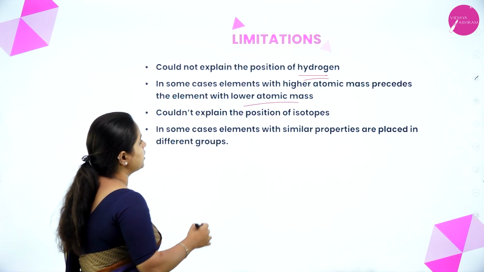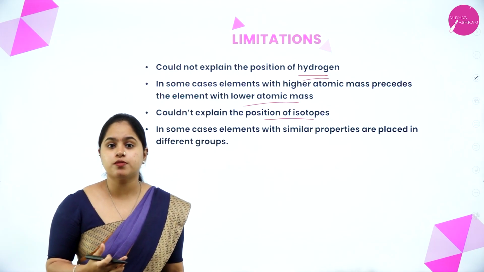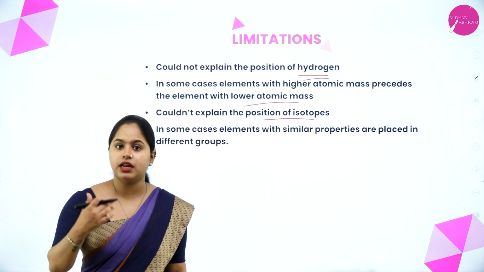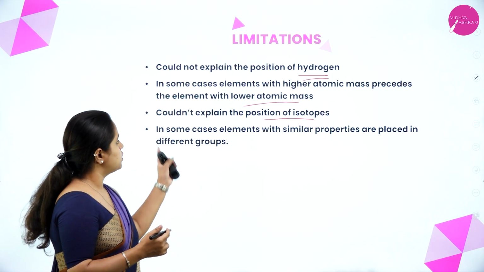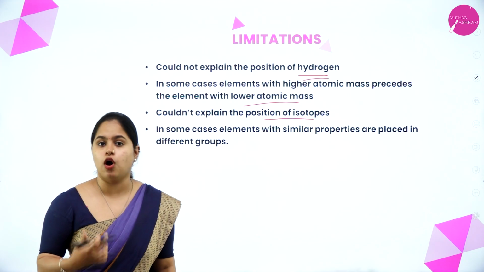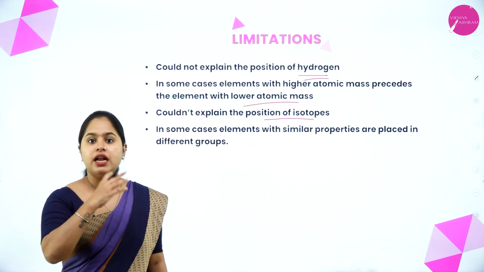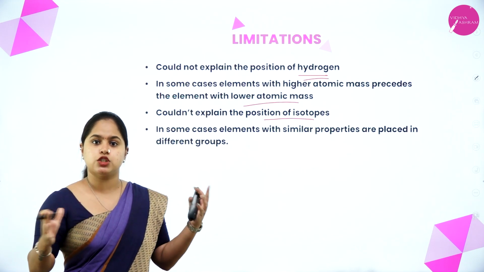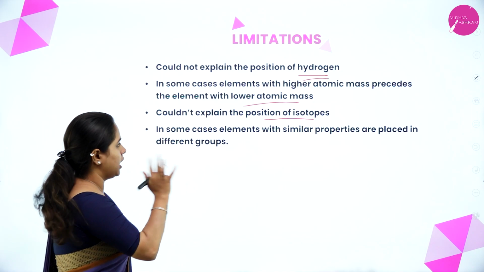And it couldn't explain the position of isotopes. So what are isotopes? Isotopes are elements having the same atomic number and different mass number, right? We have already studied what isotopes are. So he couldn't explain the position of isotopes as well. They have the same atomic number and different mass number, so where exactly to position these isotopes of a single element? So that was another problem.